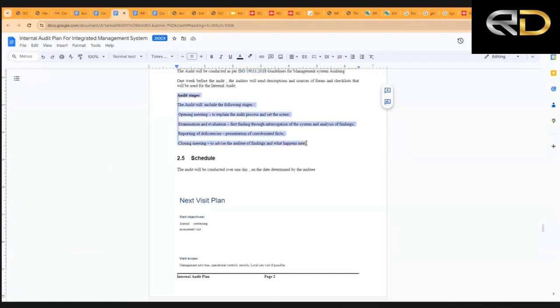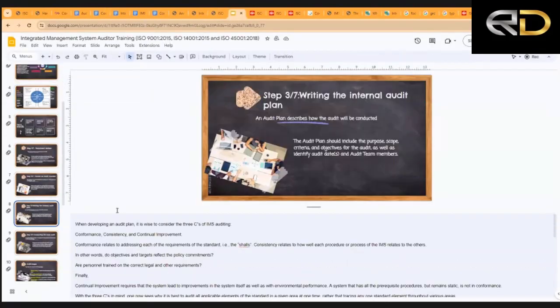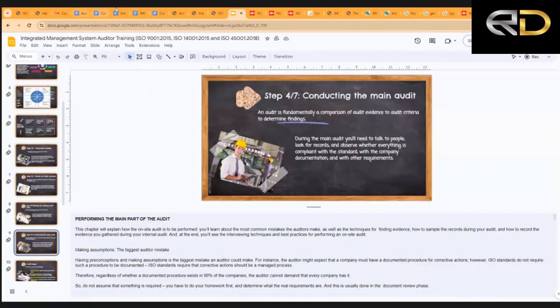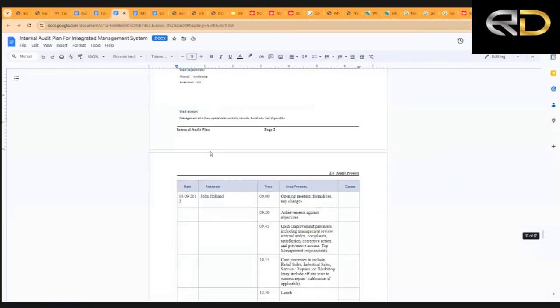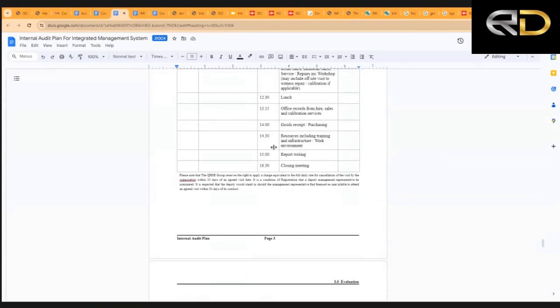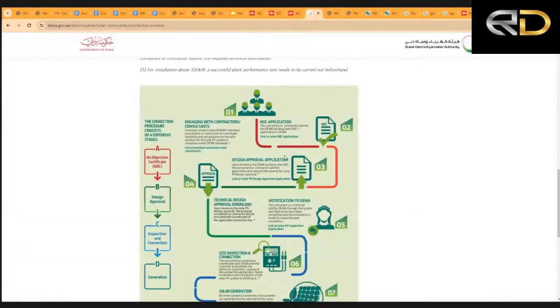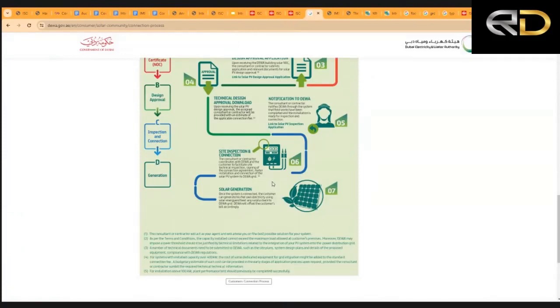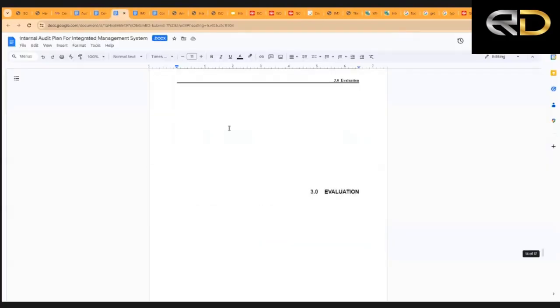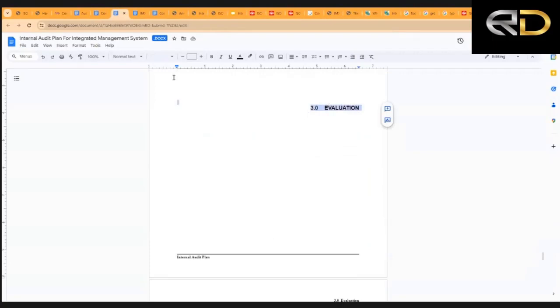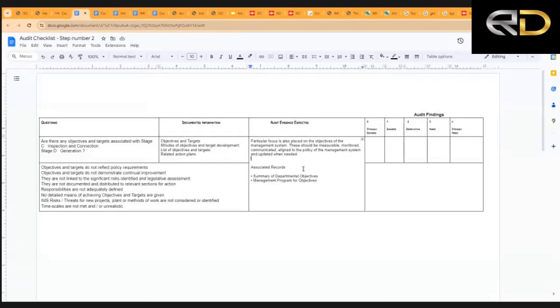And then you explain the audit stages. So all of these sections, okay, we are going to look at them from this point onwards, okay? From step number 4, 5, 6, we are going to be following through this, okay? And then you also include the schedule and the timetable for the audit. At this point, my job is to make sure that the people in step number 6 and step number 7 actually understand why, how, and when, what exactly am I going to be conducting an audit, and what am I looking for. And then the evaluation stage, I need to explain my audit checklist, okay?